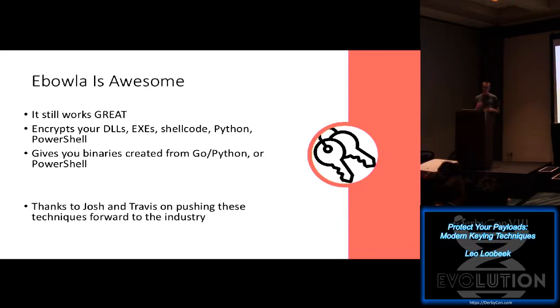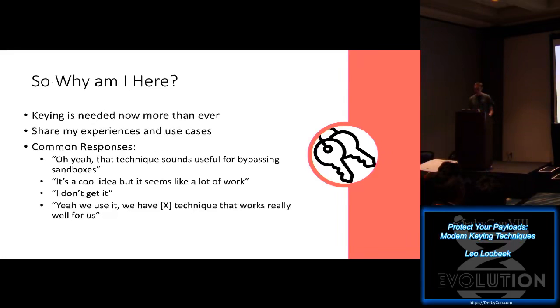It does a great job of encrypting your DLLs, your EXEs, your shellcode, and then it gives you an output in a binary that's produced by Go or Python or a PowerShell script. So huge thanks to Josh and Travis for giving us a really first good practical use case for keying.